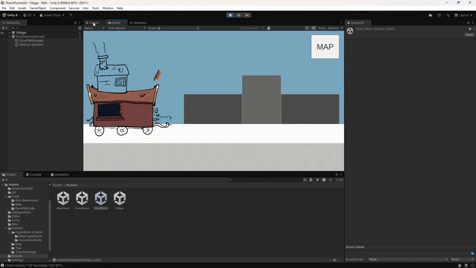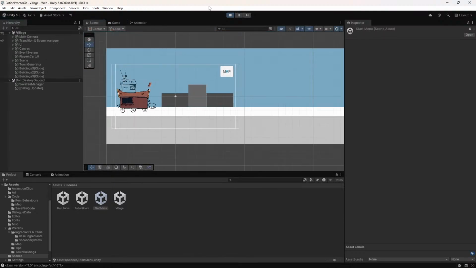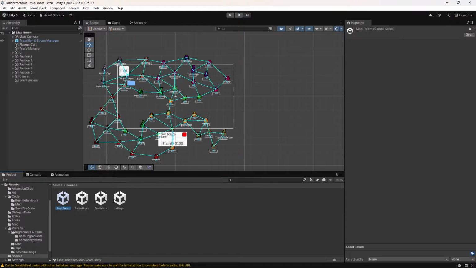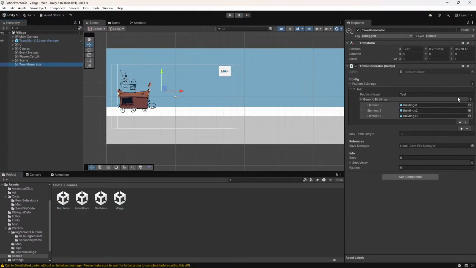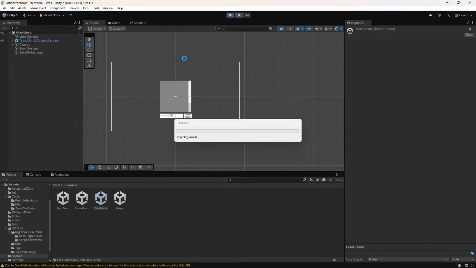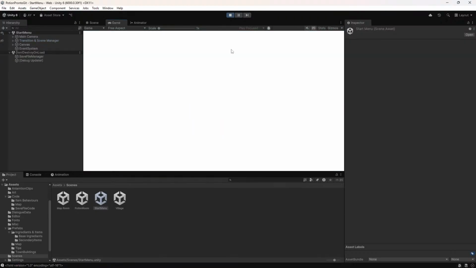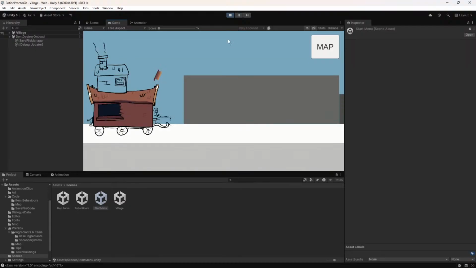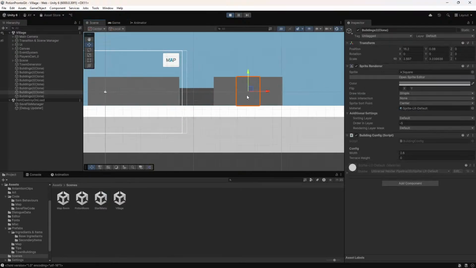Oh, hold on, that's perfect. Village, and then if I go town generator and I just go 20. Should be like 2 times the length, I guess. Yeah, looks like it.